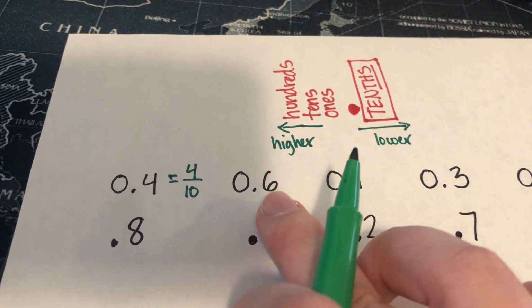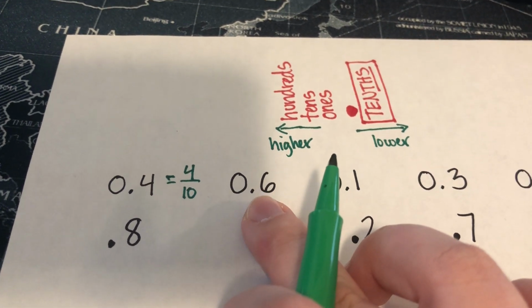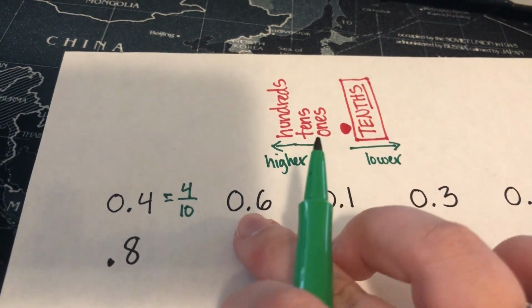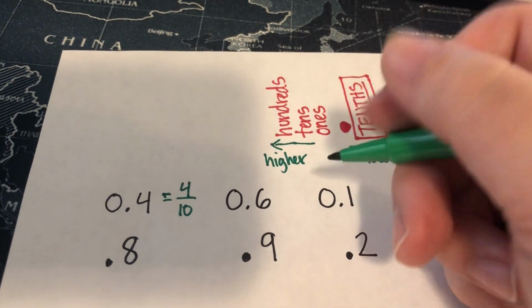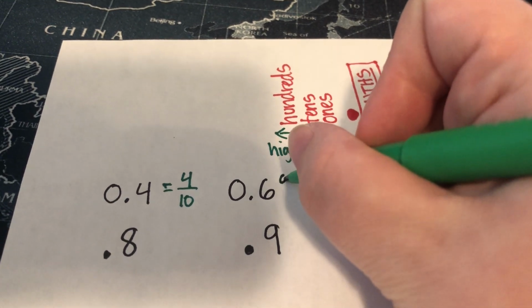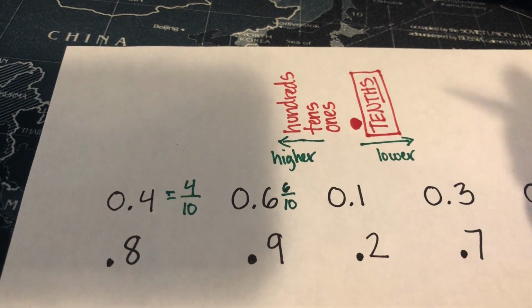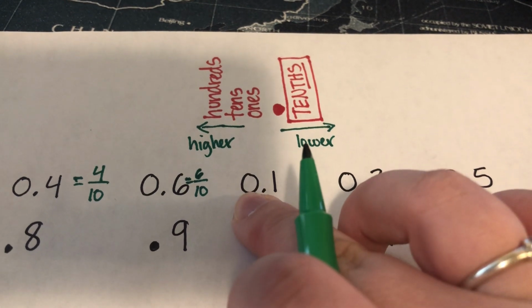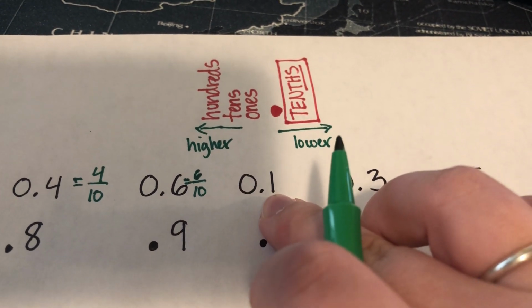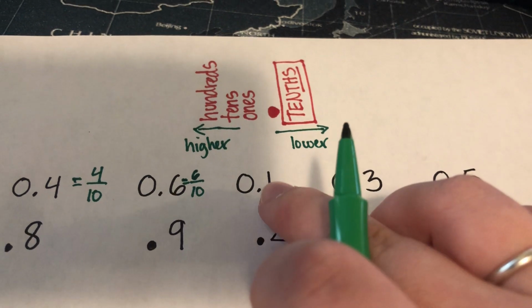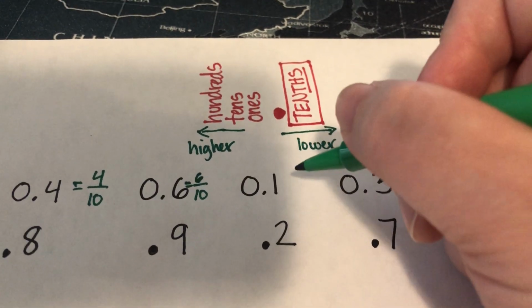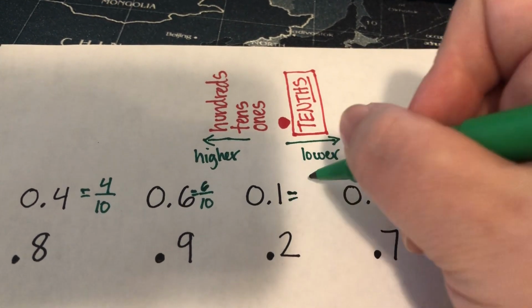This number here is 6 tenths because it's in the tenths spot to the right of the decimal here. You see that? So we could also write that as a fraction, 6 tenths. They're the same thing, 6 tenths. I should do a little equal sign because it's not 6 and 6 tenths, it's just 6 tenths. This one right here, there's a 0 in the ones, a decimal, and a 1 in the tenths place, so it's 1 tenth, or 1/10, we would say. So that right there equals 1/10.